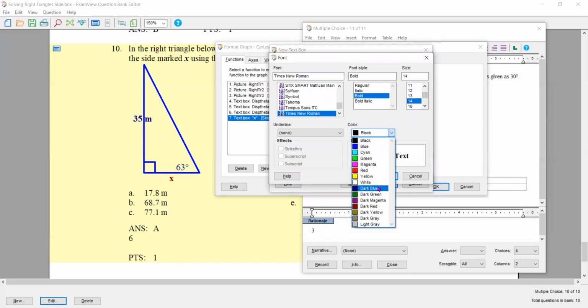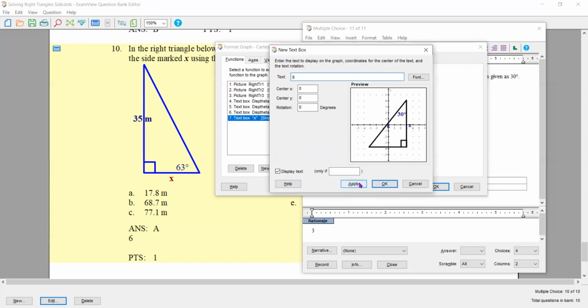And then I'm going to use dark blue so that we can distinguish them. And it is my value. However, I want it right here. So I want the center to be at -1, 1. And let's see what it looks like. Okay. And so, I go apply.